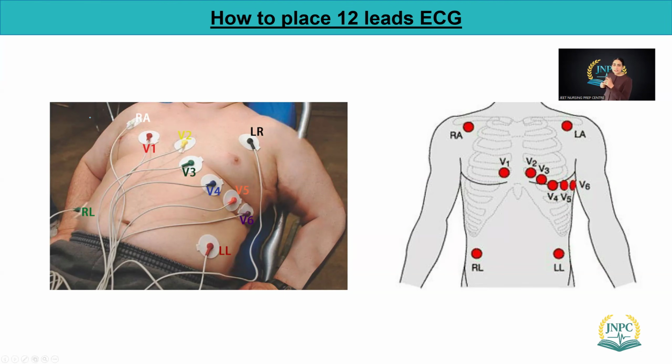Maybe in India, the ones that we used there, we used to have some clips. We used to put those clips on the 4 limbs. But here, those are pre-made. They have some gel or some sticky thing underneath it. So we can place it somewhere. Maybe if it is on the upper arm, it can stay somewhere between shoulder and elbow, or maybe somewhere on the upper chest. So the way they are placing here, it's your limbs. It's not getting any electrical impulse from the heart. And for the legs, we have right leg and left leg. So we can place it on the lower abdomen or anywhere on the leg.